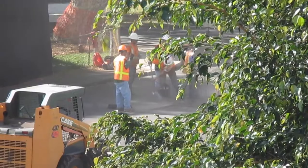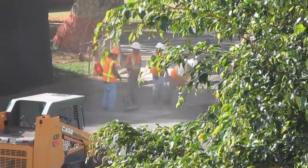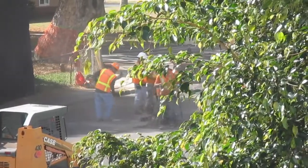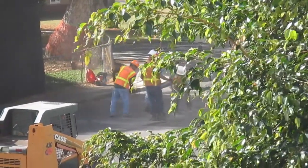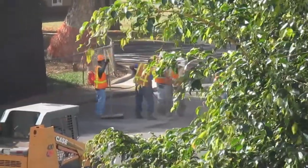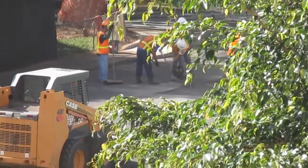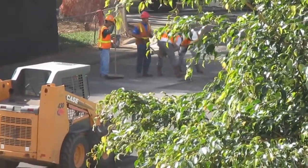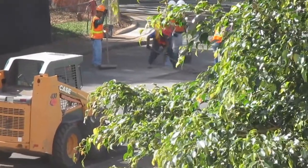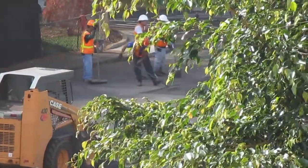I think right now they're putting, maybe not, I don't know. So maybe they're putting the pavement stuff on there, the asphalt, but maybe it's just dirt to fill the hole. But we have to leave here soon for a doctor's appointment. Maybe it'll be reopened by the time we get back, because we gotta go all the way down to Tripler. Oh yeah. It just looks like they filled it with dirt now that the dust is settled. They're smoothing it out probably so they can put the asphalt down. Fascinating.